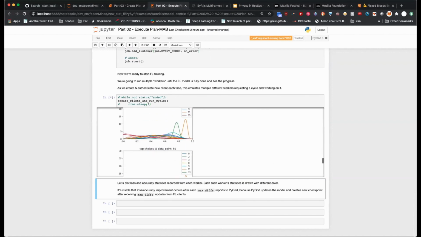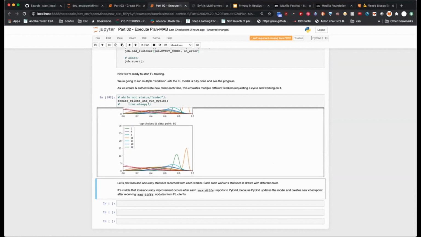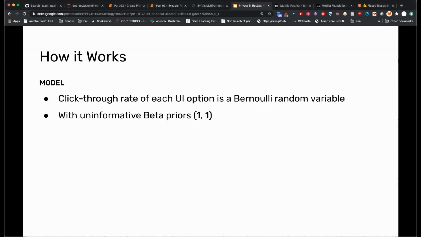Let's say your design team comes to you and says, hey, we actually have a 25th option that we think will be even better. What you could do is optimistically assume the 25th option, which you currently have no information on, is just as good as your most favorable option. And if it is not, the algorithm will quickly learn that it is not a favorable option and it will not be served. So these are some of the benefits of using this kind of algorithm.